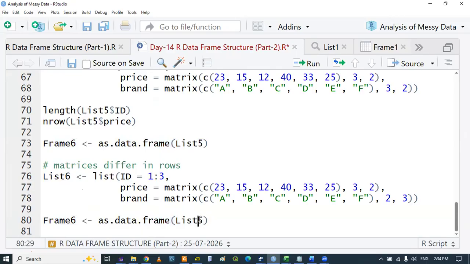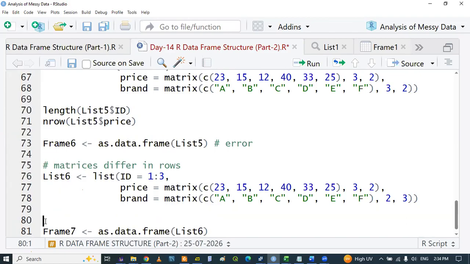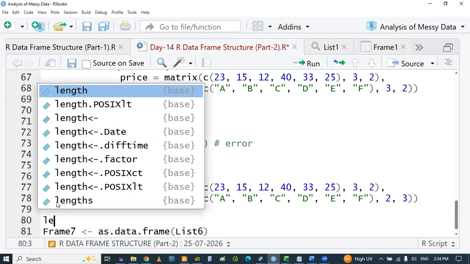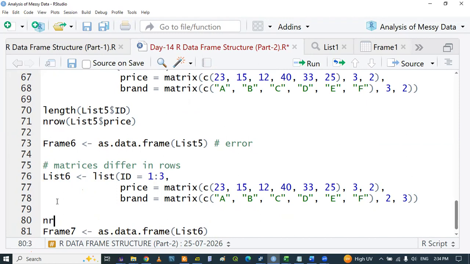Frame 6. So here it should give an error. Why error? Because of this nrow. This time it is nrow of what?